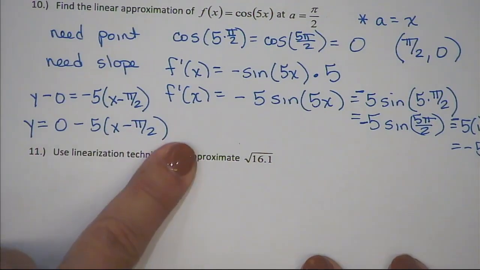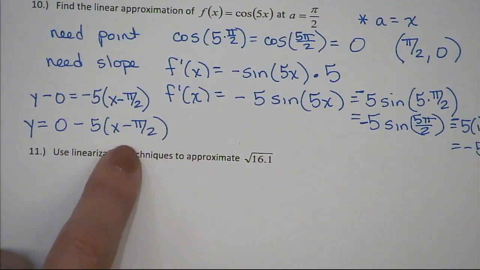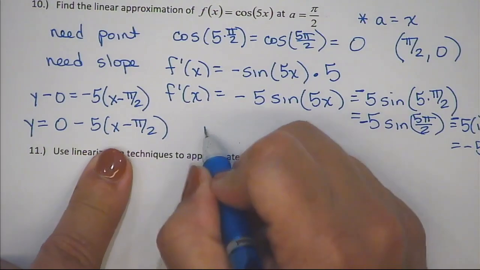I don't care if you put it in the back. And you don't care, because if you're doing multiple choice, you can probably figure it out. And if it's free response, then you can do it this way. You can multiply it out. You can do it any way you want to. As long as I see the right numbers in there, you're okay. So we would write L of x.